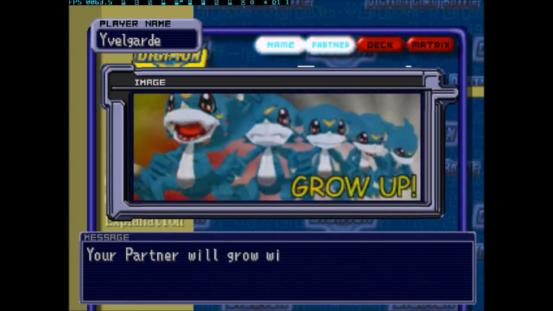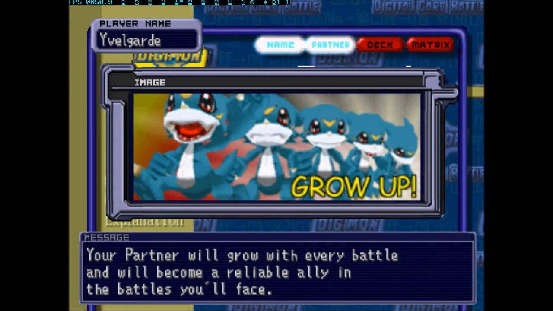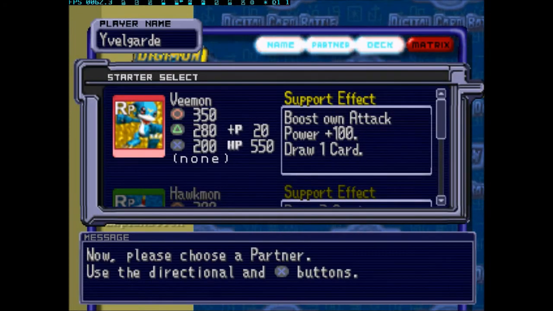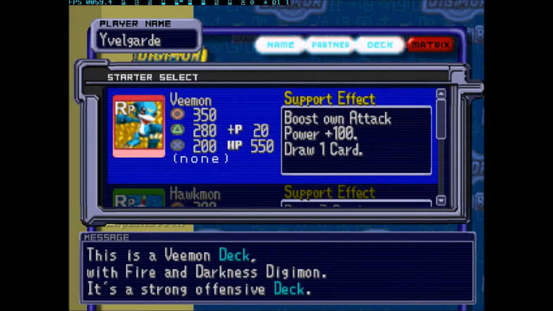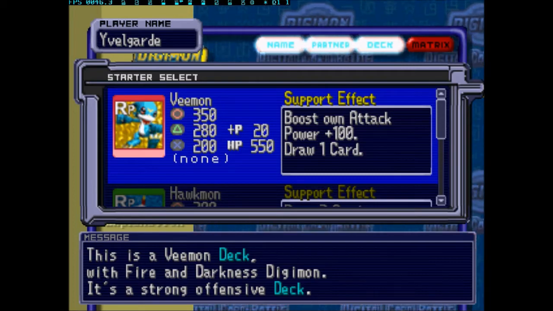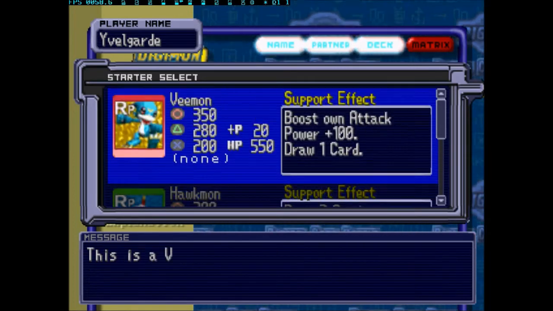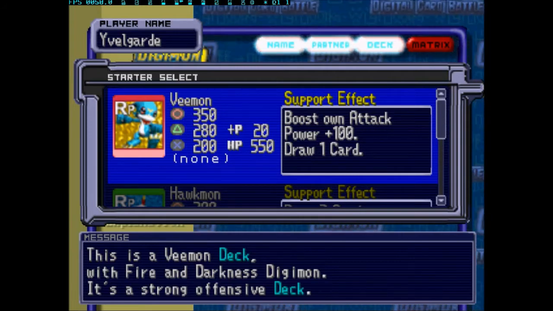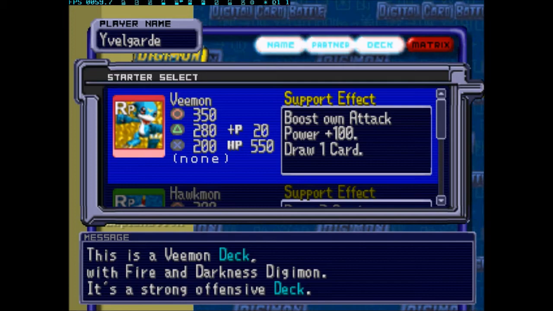Anyway, so this is a game where you start off with a partner, which you level up through battling. It's a Fire and Darkness deck, and I usually start off with Vmon because I just prefer Vmon's style of battle, because I'm usually someone that likes to just hit hard and knock out my opponent before they can do too much.